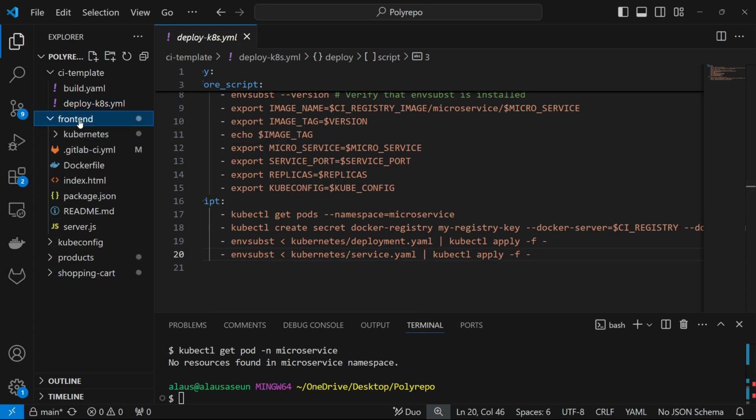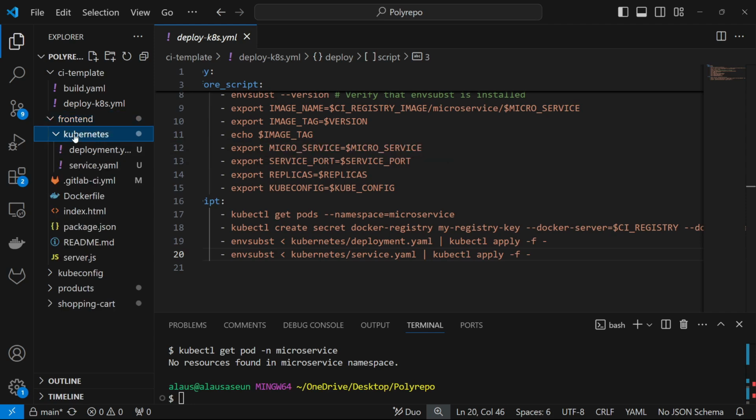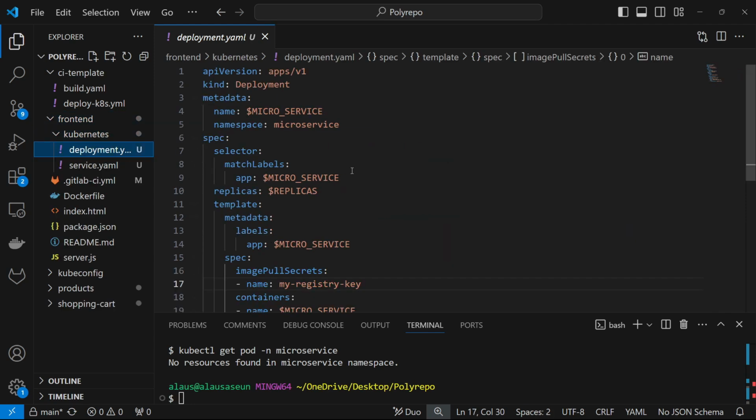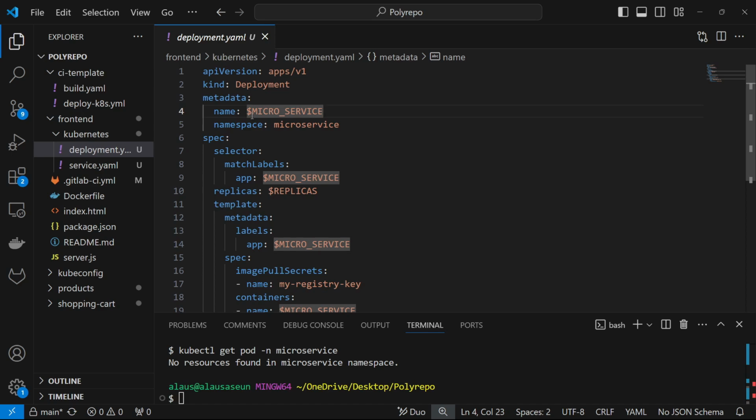So now if you go to each of the folders, I already have the Kubernetes folder created, and inside of that I have the deployment file. And if you look at this Kubernetes deployment file, of course the kind is Deployment. This is not a Kubernetes class, but I'll try and explain what we have here. And if you look at it here also, we are trying to parameterize as much as we can. So for the metadata, which is information about your deployment, we're using microservice, whose value has to be defined in the pipeline in order for this variable to be useful. The namespace, of course, is microservice. That's the namespace that we created, remember?